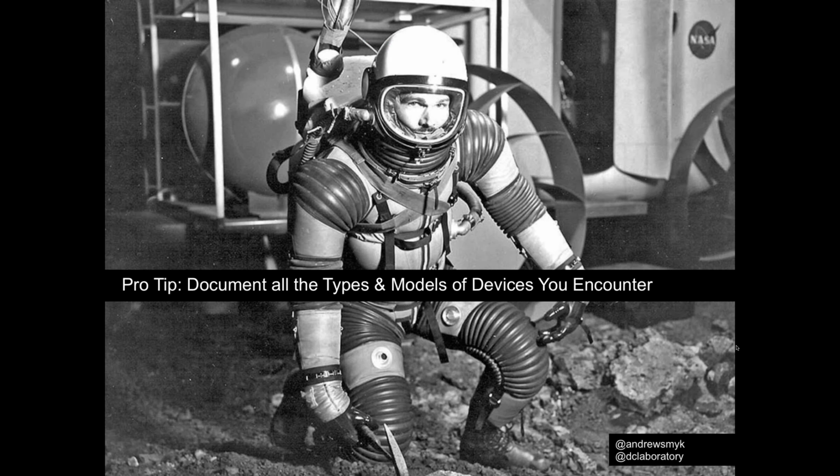So this is one of my pro tips when you're dealing with clients: you want to document all the types of models and devices you encounter, especially in kickoff meetings. And you want to look at the decision makers. What kind of devices are they carrying with them? And make sure that whatever you build works on those devices. The last thing you want is to build something that doesn't work on a decision maker's or a stakeholder's device, and they can kibosh your entire project.